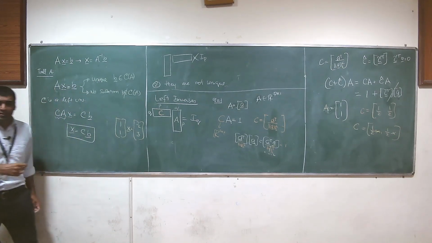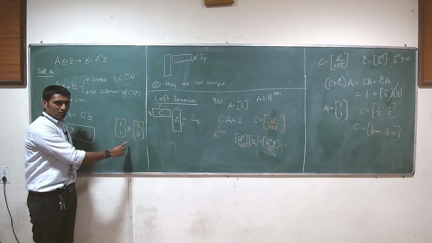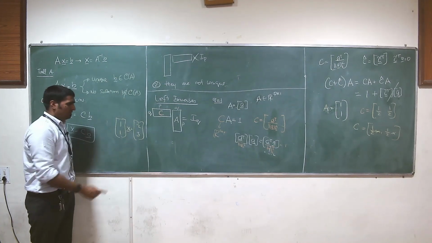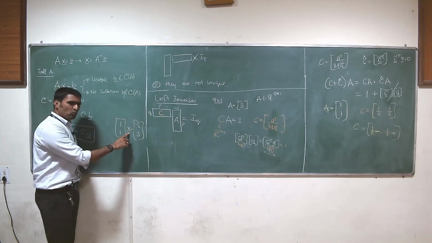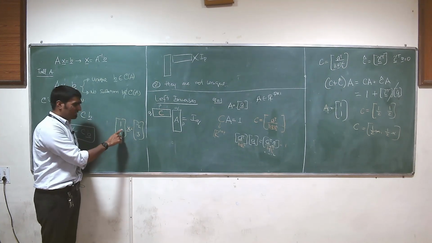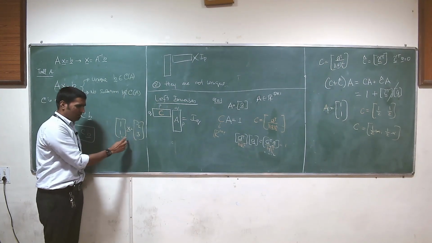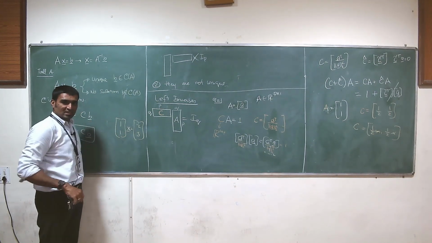does this have a solution? Well, it does not. There is only one x here. That means what you can produce here is all the vectors that are scaled versions of 1, 1. This is not a scaled version of 1, 1. That means this cannot be solved. There is no x such that the left hand side is equal to the right hand side.